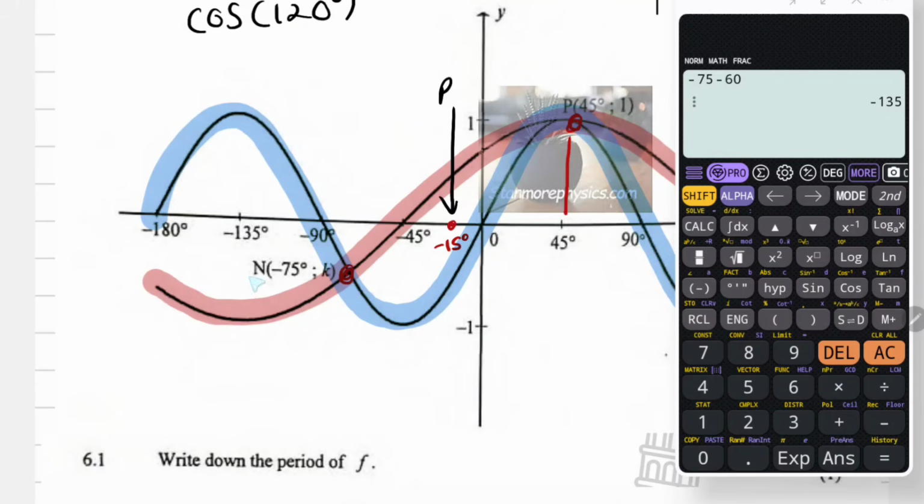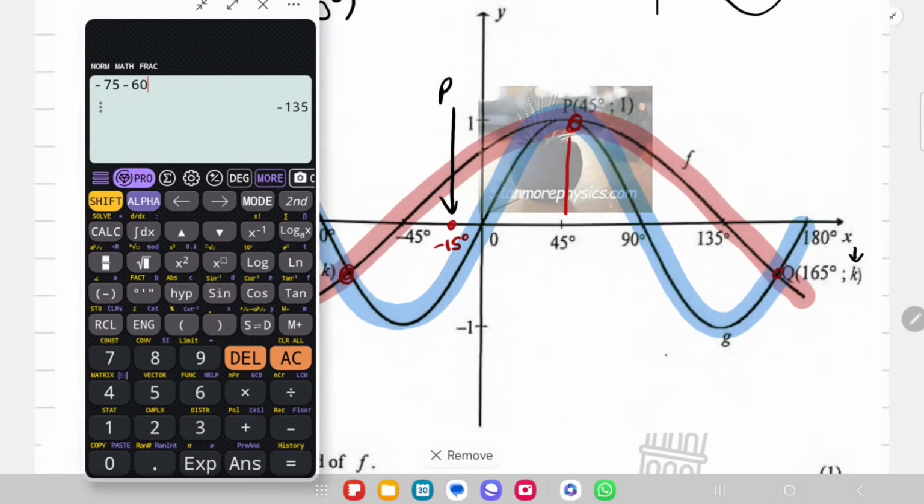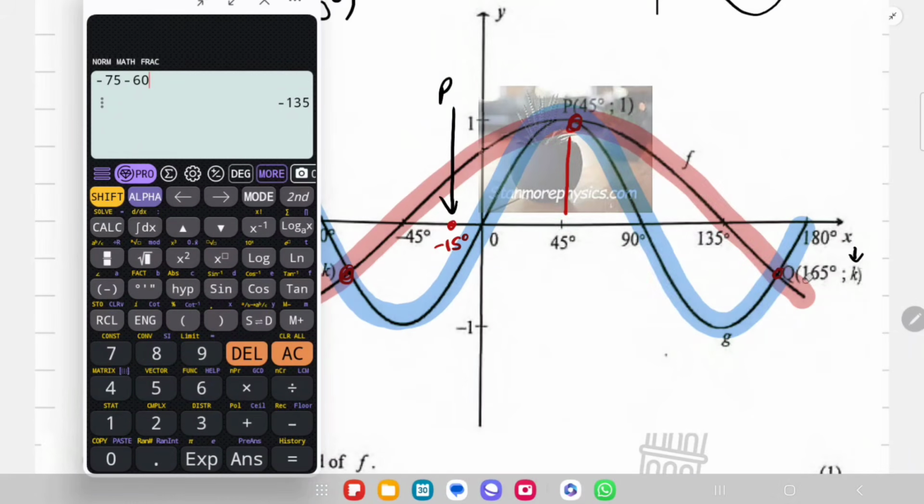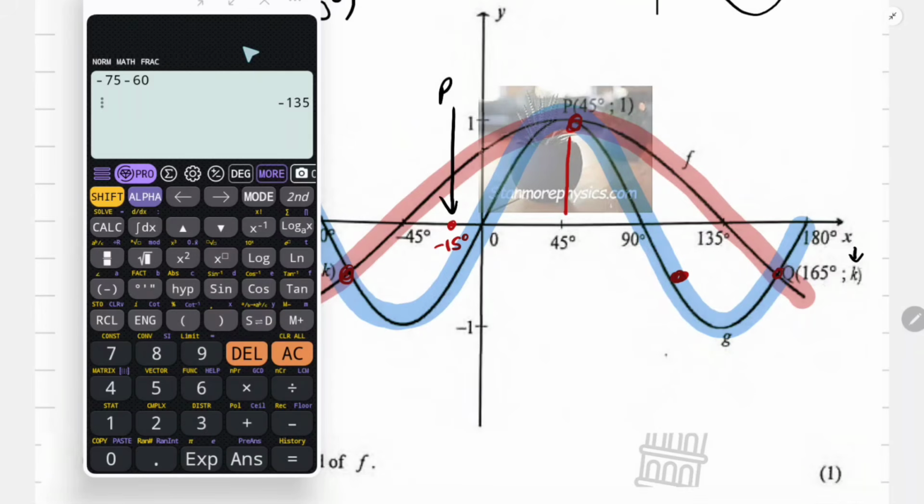I just have to do it like this because I can't really move the graphs right now. I thought I was going to be able to, but I can't. So they would move and both of them would intersect here at negative 135 degrees. And then the other point of intersection that we had was this one at 165 degrees. If this moves 60 degrees to the left, you're going to intersect again at 105 degrees. So 165 minus 60, right? 105 is somewhere like here. So they will both move and intersect somewhere here again.